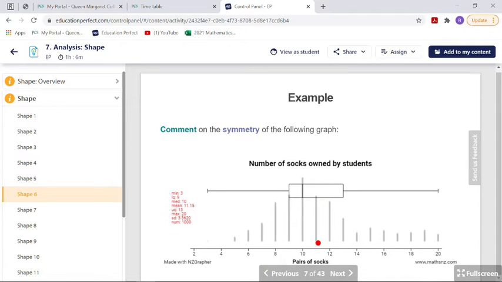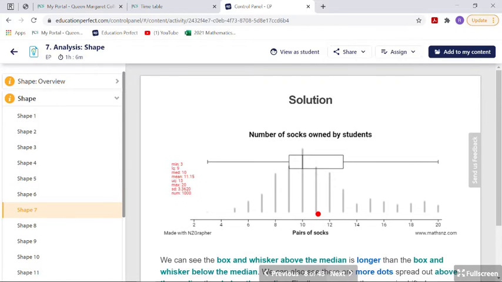Right, so here we go. Let's comment about the symmetry of this graph. Well, first of all, we see that the highest point is right at the median, right? So right in the middle, yeah? So if we were only looking at the median, we might say that this graph is symmetrical. But notice that the mean dot is further to the what direction? Right. To the right. And if you look at all this data over here to the right, that's what's causing that to move. So we would say that this data is skewed to the right. Okay? Now, to prove that, you would need to mention the difference between the mean and the median. We'll look at how to write that up in just a minute. Okay? So that's just your observation.